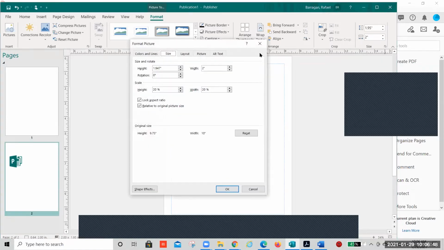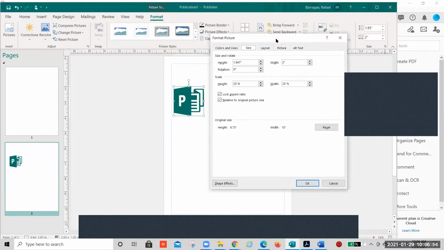When you click there, you get this window and it says Format Picture. You'll notice that scaling, the word scale, means to resize, or the size or dimensions of an object.